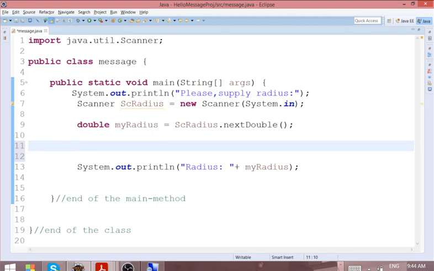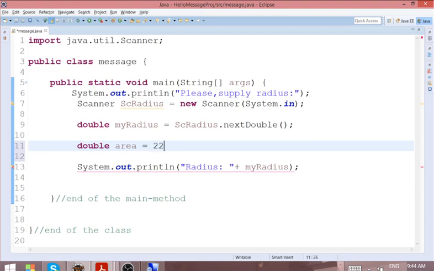Okay, area of circle, let's say double area, for example, double area equals, what is the formula for area of a circle? Pi r squared, right? So what is pi?